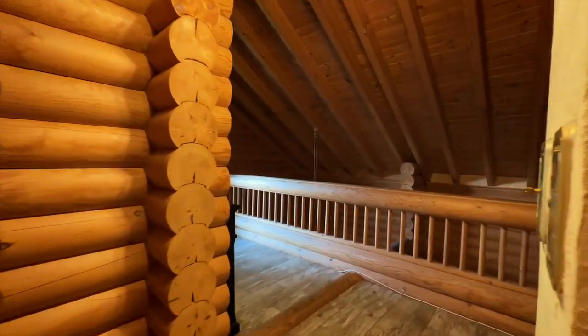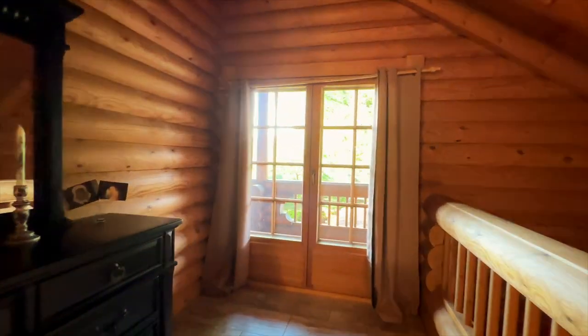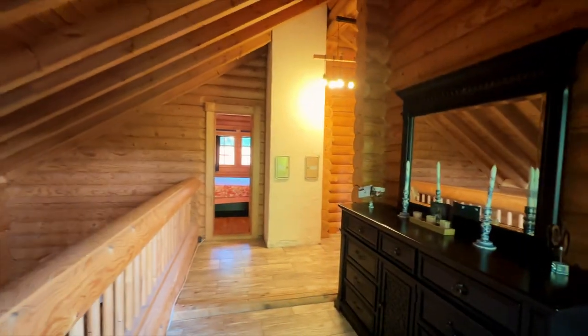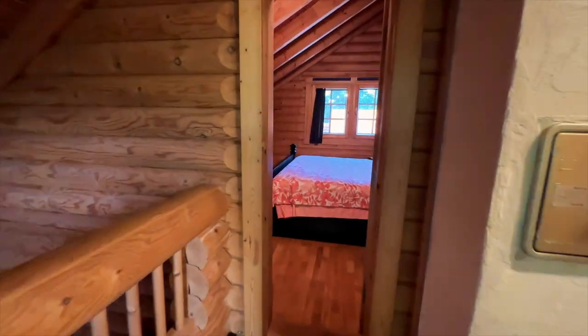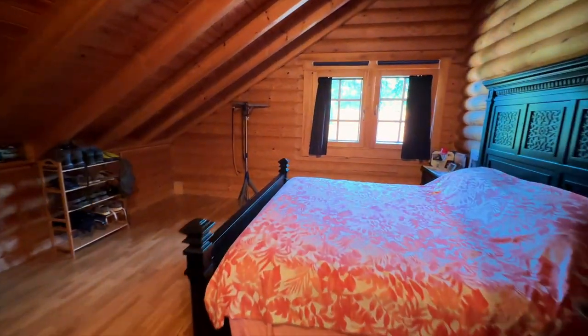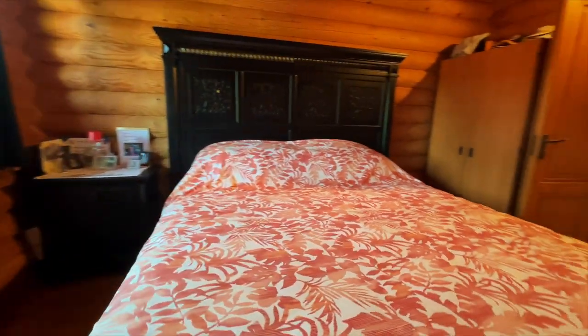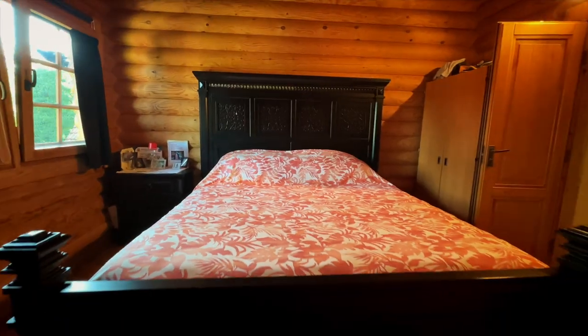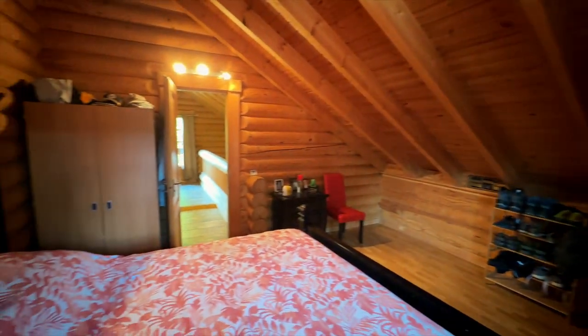As we walk out to the foyer area, you'll notice that there's a balcony that connects to the first bedroom, as well as an open ledge to overlook the downstairs seating area. The primary bedroom as well as the second bedroom upstairs both have slanted ceilings. That's something you don't have to get used to in Germany. But that's definitely something you want to keep in mind when you're walking on that side of the bedroom or if you're thinking about where to put your TV, for example.